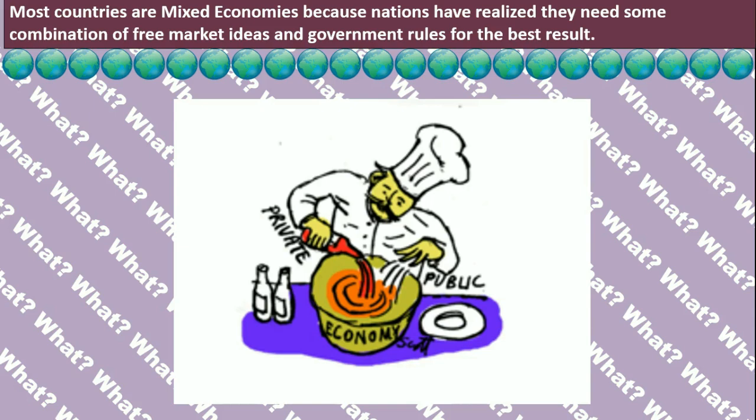How much command or how much market is really the question, and we display that answer on an economic continuum graph. Countries closer to the market side of the continuum graph will have a mostly free economy with just some government intervention in certain areas of the economy. For example, a country may allow most businesses to do what they want, but utilities like water, electric, and sewage are run by the government to make sure every person gets clean and safe access to water and power.